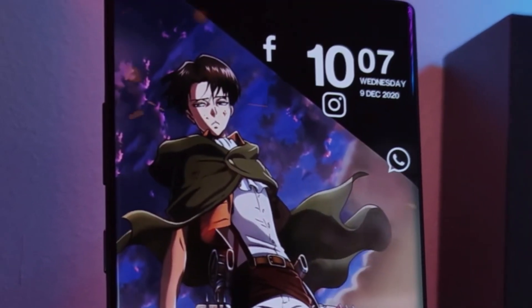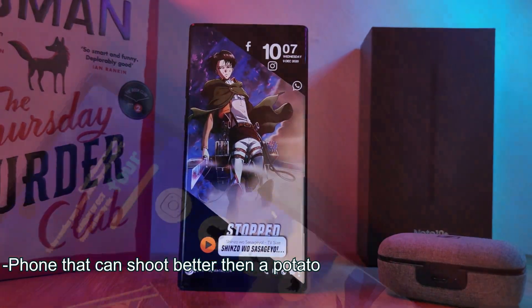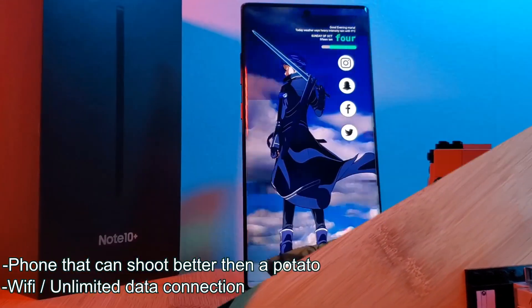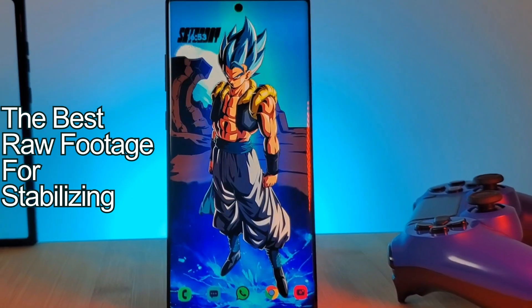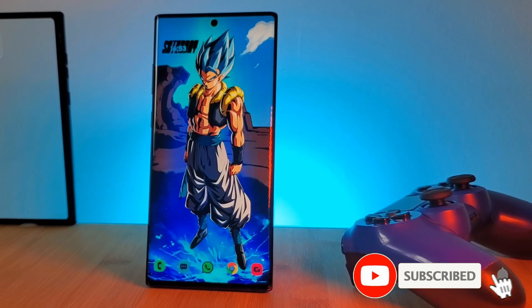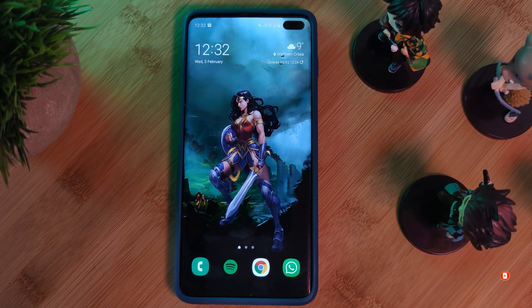For this tutorial, all you're going to need is a phone with decent video quality and at some point a Wi-Fi connection. Now, because this method uses post-processing stabilization, the key to the best result is the original raw shot itself. When you're shooting your video, make sure your settings are set to the highest possible quality, which should give you the highest stable frame rates. Take some test shots, as some phones add a bit of jolt at higher resolutions. For this tutorial I'm going to be shooting on the Samsung S10 Plus.